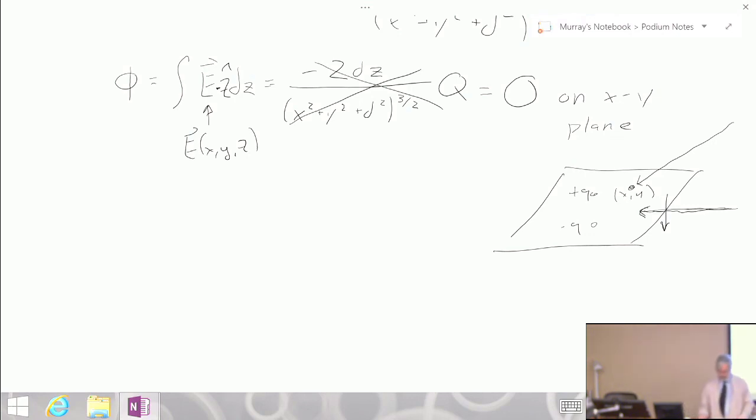Okay, but the displacement here is always going to be perpendicular to the electric field. The electric field is always pointing down, and the displacement in the plane will always be perpendicular. And so this integral of E dot dr will always be 0, because E is always perpendicular to motion in the plane. Okay, so you have E everywhere on the plane. And that would show that phi is a constant, which would be 0, because that's choosing the constant at infinity. Okay, now this is a hard way to get it.